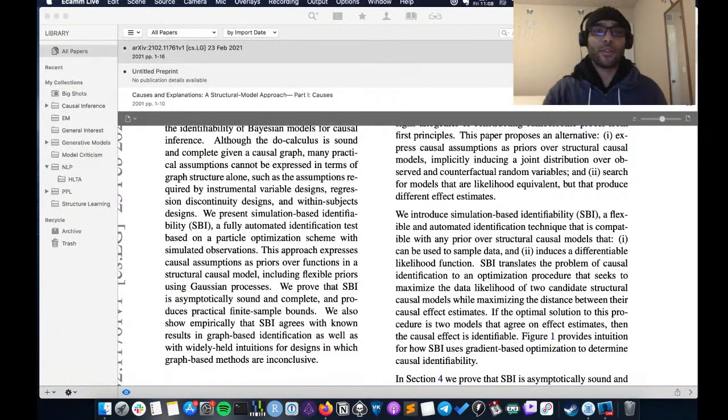inconclusive. So, kind of zooming out, we know that if we have the graph, we can identify causal queries using the do-calculus. If you're new to causal inference, we have this idea of representing a causal model with a directed graph. And there's this theory called the do-calculus. It's basically a set of three rules that you use to prove things, kind of like how, back in high school geometry, you would use rules to prove that an angle of a corner in a triangle had a certain number of degrees, right?